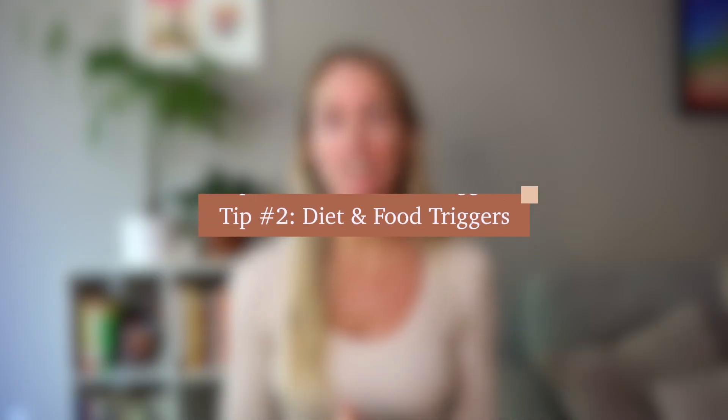The next thing that is huge and I can't stress it enough is diet. Diet is so important for your skin, especially for eczema, acne, psoriasis, and seborrheic dermatitis. I do have a history of seborrheic dermatitis on my scalp and that has also gotten a little bit worse this winter - just a little more flakiness, itchiness, and discomfort.